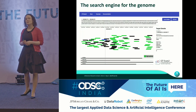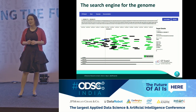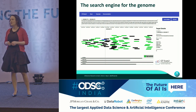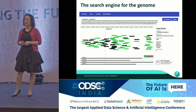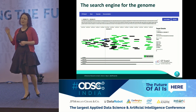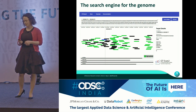Therefore we want to make this process more efficient so that it works ideally the first time, every time. We developed what we think of as a search engine for the genome, where researchers can type in the gene they want to edit and how they want to edit it, and the tool ranks all the possible ways of doing that. The user interface shows each line representing a location where the genome can be edited, with green representing good sites and black representing not-so-good ones — they're quite close to each other and hard to differentiate without computation.